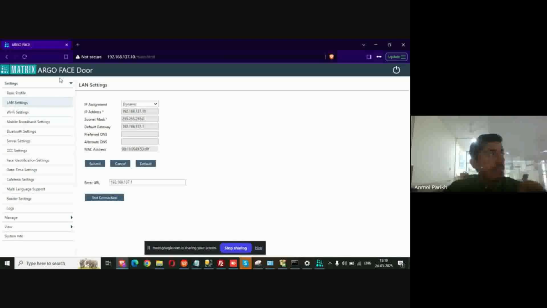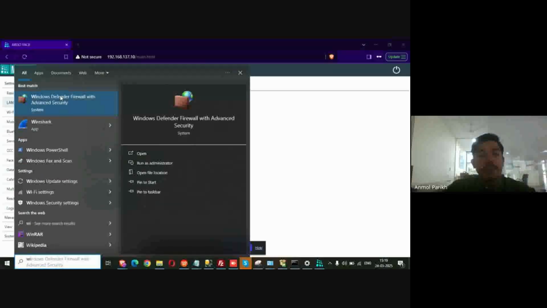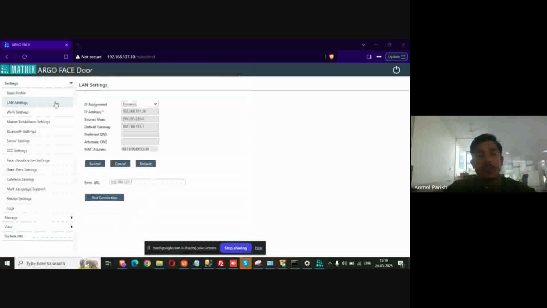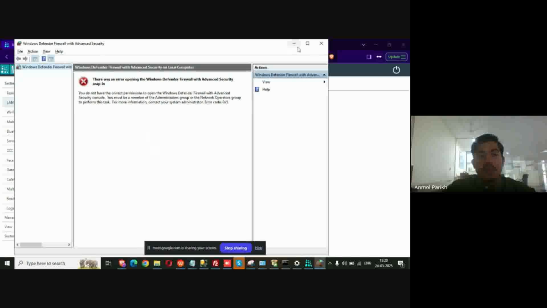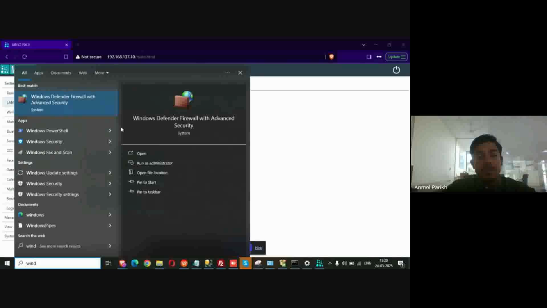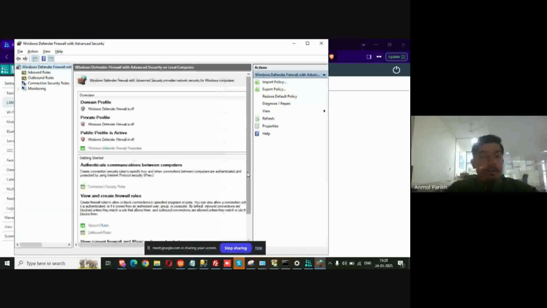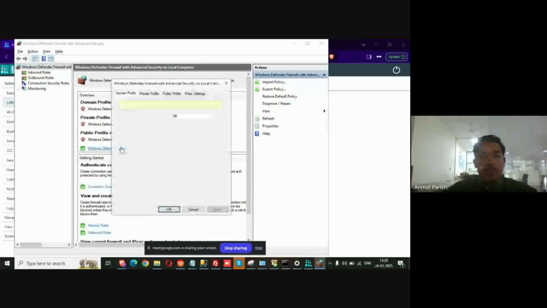Most of the time, the Windows firewall is on. So you can go to Windows Defender Firewall over here. I'll have to open it as administrator on my system. Once you do that, you can go to Windows Defender Firewall Properties.